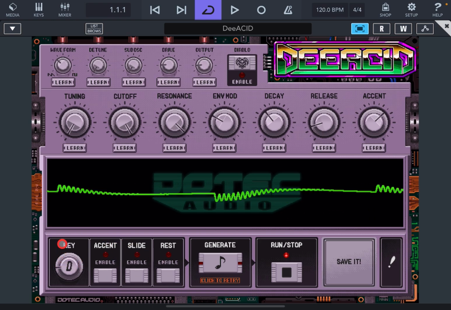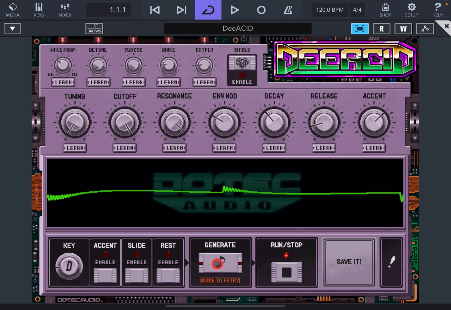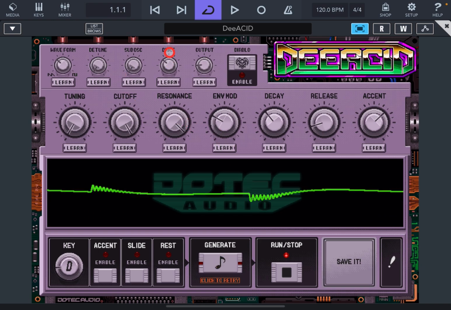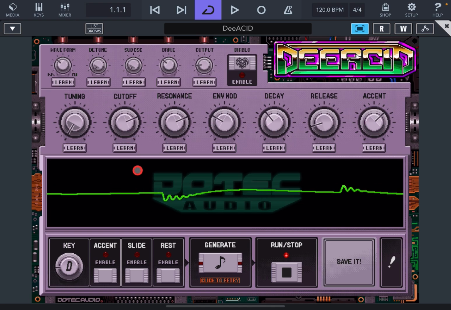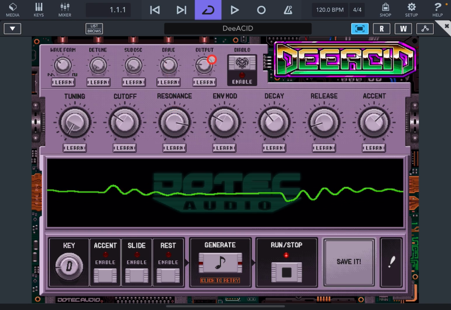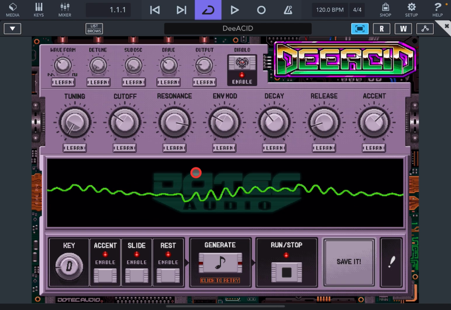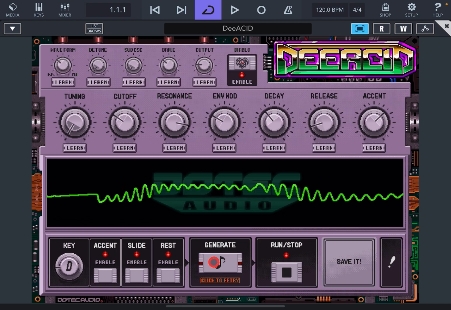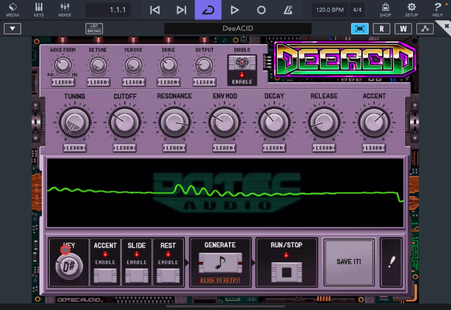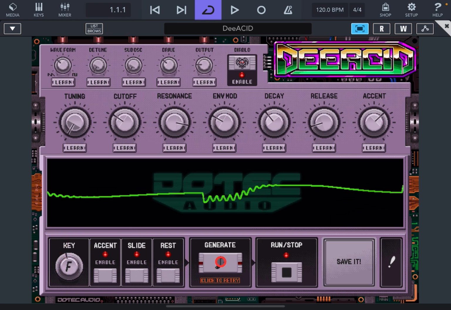Let's change the key to, say, D. And it generates a new pattern for us in D. We could turn accent on, and it'll generate one with accents, rests and slides. Generate one in the key of F.